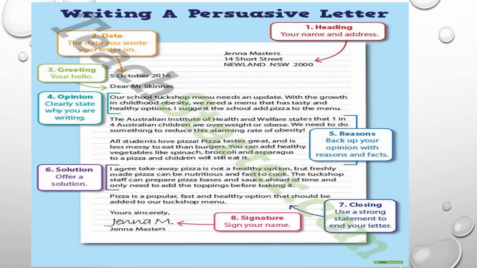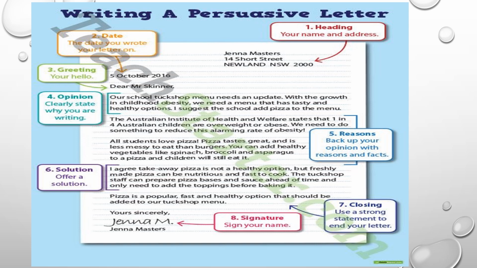I added here one more sample of a persuasive letter so you're more confident with writing your own. Let's sort out the parts so you know more what to include in each. Here, the first one is the heading, where you put your name and address as said before. And if you notice that the recipient's address is missing, which is something very possible at times. The date, here comes the second one after skipping one line, and it's the date when you wrote the letter on. Then comes the greeting, where you say your hello.